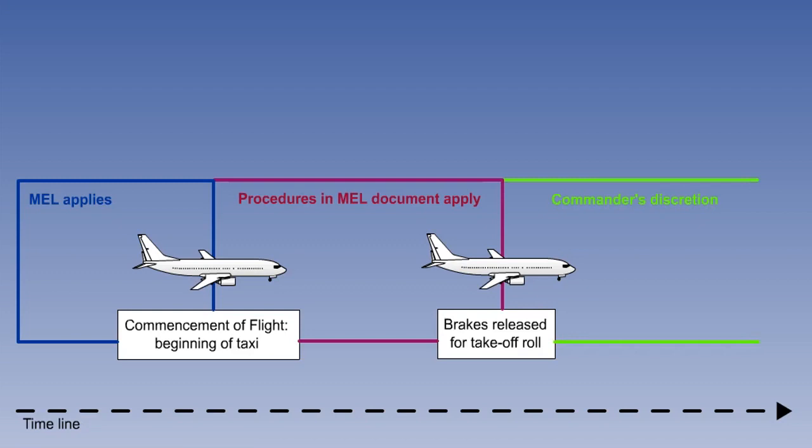Thereafter, the aeroplane is deemed to be in flight, and, as such, each equipment problem must be evaluated as to whether the flight may be continued, the responsibility for this decision residing ultimately with the pilot in command. Crew members are required to report malfunctions unless they are already known, and it is the commander's responsibility to ensure the flight may safely proceed in accordance with the MEL. Additionally, it is the commander's responsibility to ensure that all instruments and equipment are operable unless there is provision for inoperability in the MEL.